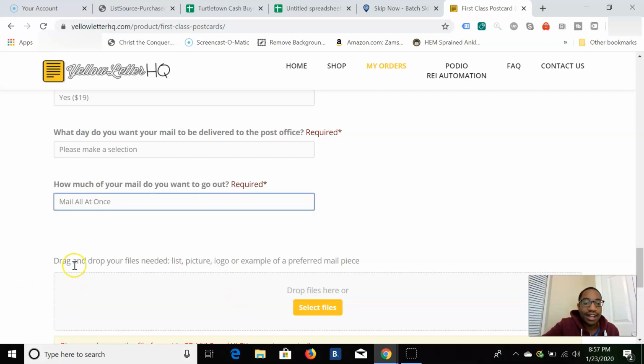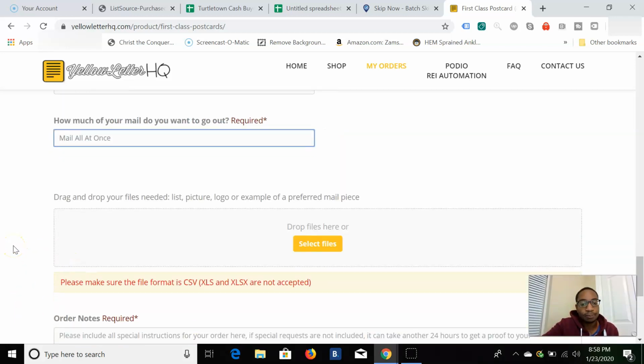And then from there, you put the files over here, and they document it and sort it out, making sure you have the proper titles of columns, and you fill out your information of where you want this postcard to come from, like your mailing address.